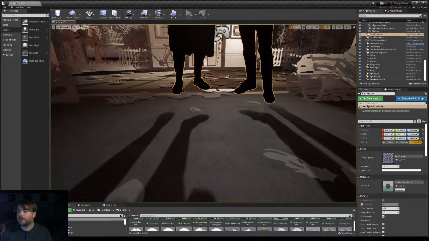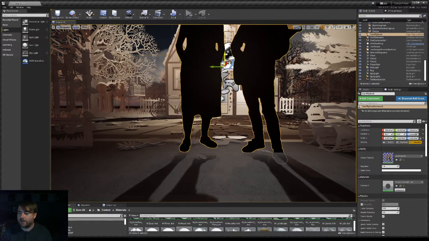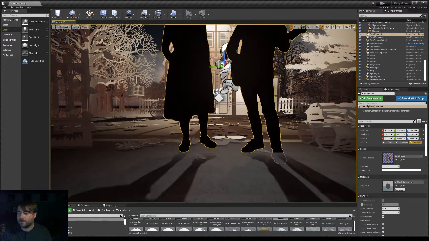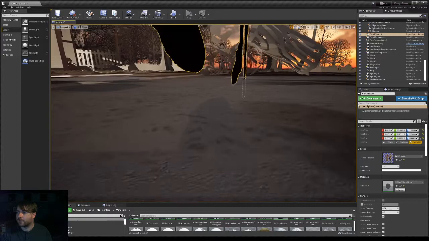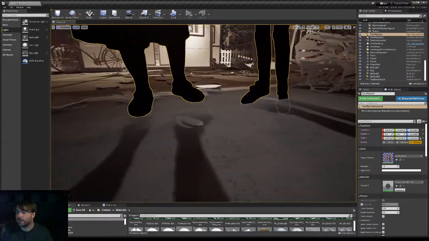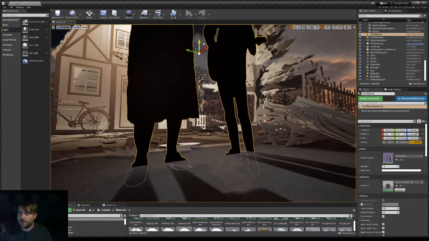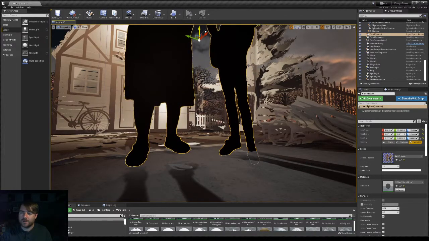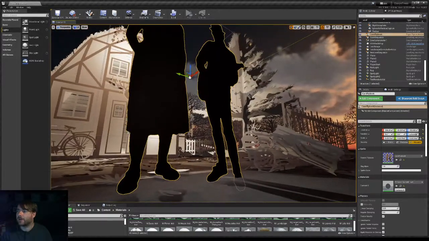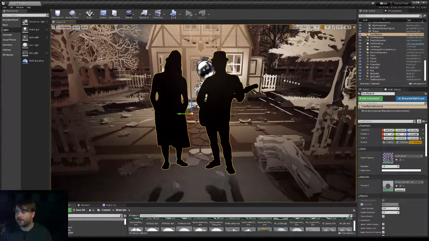Otherwise, say if I just move this down, and I've got, oh, I don't know what happened there. If I just move this down and put her feet there, the shadow is still off because she's not actually touching that. And as you can see, the further down we go, the actual flipbook is going to go through the floor itself. So there's something that we might have to figure out there just to make it look like these characters are actually stood on the paper from a character point of view.